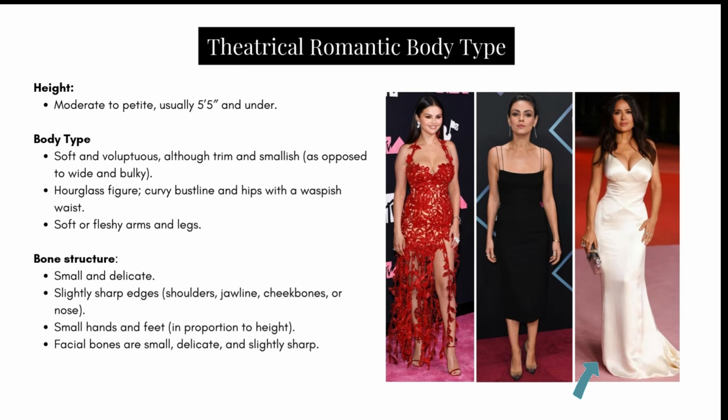So some of the things I just discussed will be easy checkpoints for Salma Hayek, for example. Tiny waist, hourglass figure. She's kind of the quintessential go-to, in my mind, theatrical romantic. And you can see that slight sharpness in some of her bones as well. But just very overall, there's a petiteness and there's a softness. And she is celebrated for being so voluptuous and curvy. And I also think she carries a romantic essence, which makes that even more prevalent for her. And she just has that va-va-voom factor to her because of it.